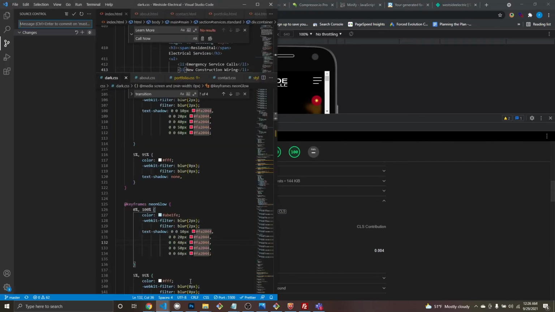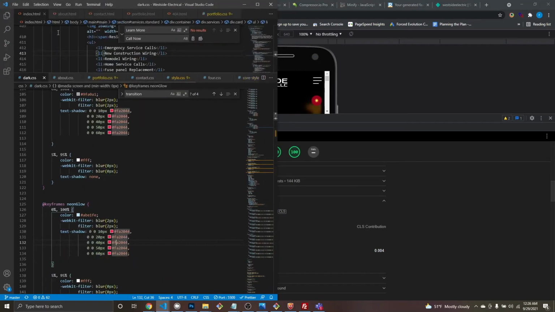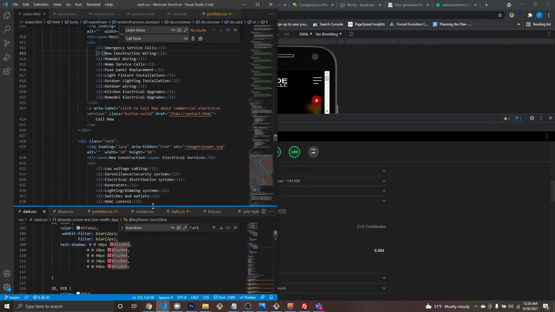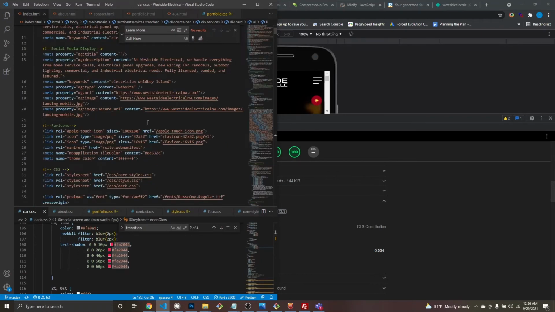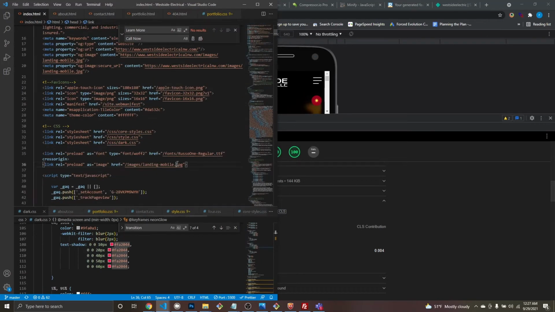And I wonder if that's because I'm not preloading that font up there. Well, I am, but it's being bolded. I think Russo doesn't come with a bold, it just comes regular.